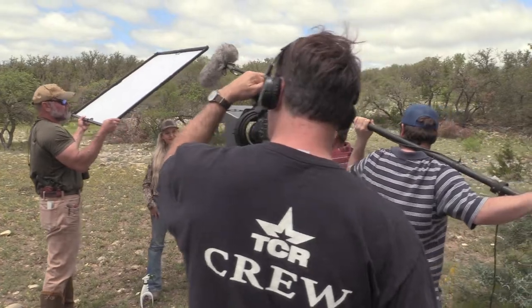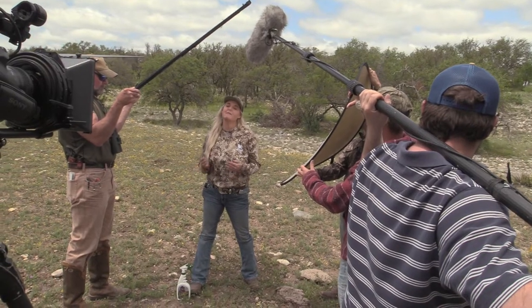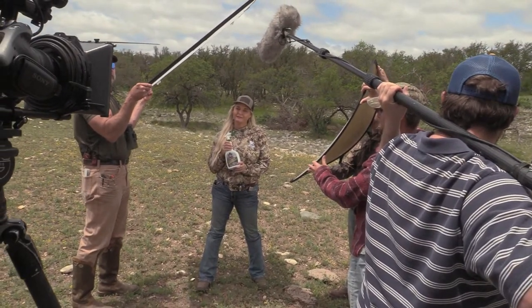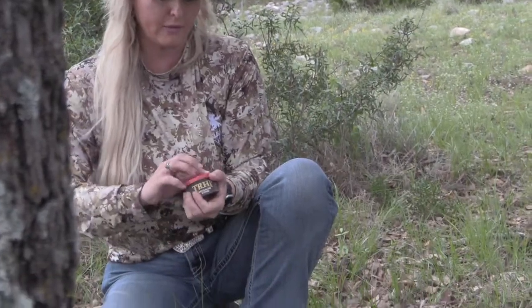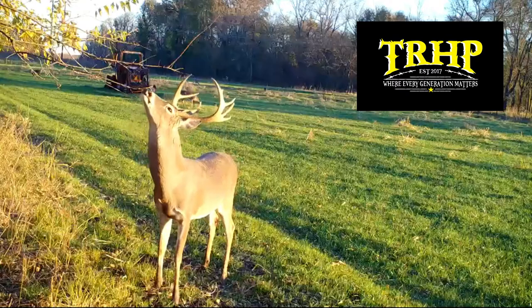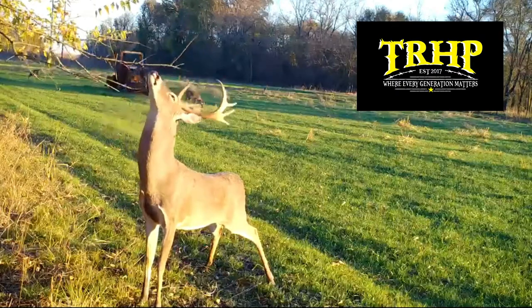But folks, in just a bit, Stephanie is going to show you how she makes the mock scrape. I mean, it's pretty simple, but there is a process there, isn't it, Stephanie? Yes, sir, there is. I usually look for signs where I've seen deer either digging or scraping or ripping some of the leaves off the lower hanging branches. I look for those areas, and depending upon what I find, I'll respond with the different products that we have. Then that makes them think that there's another dominant buck in the area, and it really makes them aggressive. It's amazing.